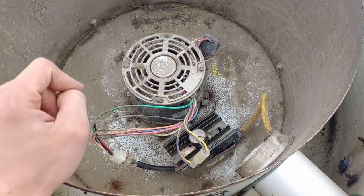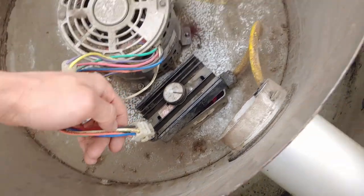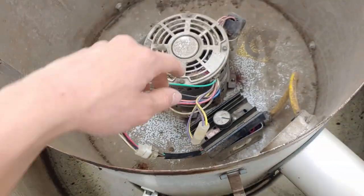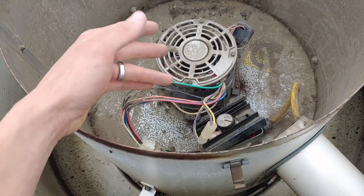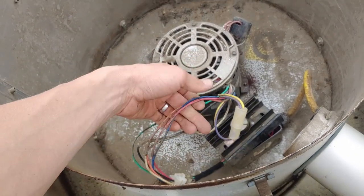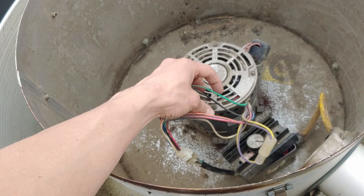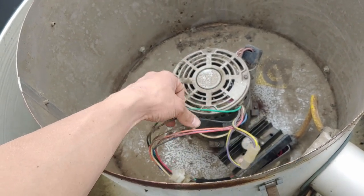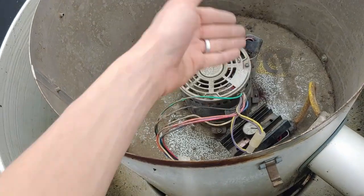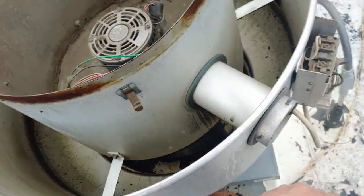I talked to Cap the Bear and unfortunately he thinks it is the motor. I checked this 6-pin connector to make sure it's sending out a full 120 volts between the black and the white, which it is. He said they just vary the voltage on those two wires to change the speed of the motor. He couldn't really explain the three remaining wires. So it's not the variable speed controller — it's putting 120 volts to the motor — so it is a winding, and the motor has likely burned out.